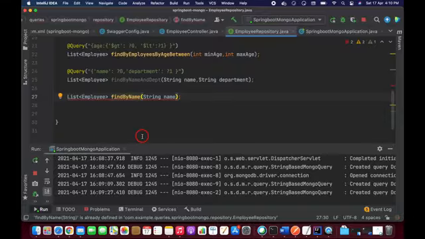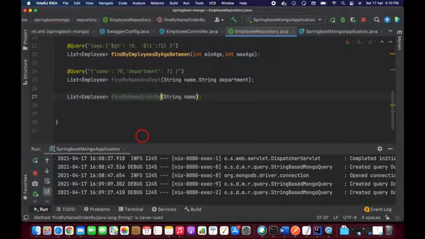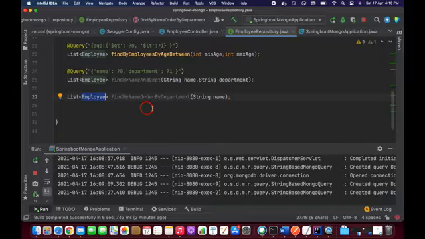So what I'm going to do is write find by name and order by last name or department. Okay, order by department. Let's add here. That's it. So you don't have to add any @Query, or you don't have to write any query. Okay, so it's going to work, guys.